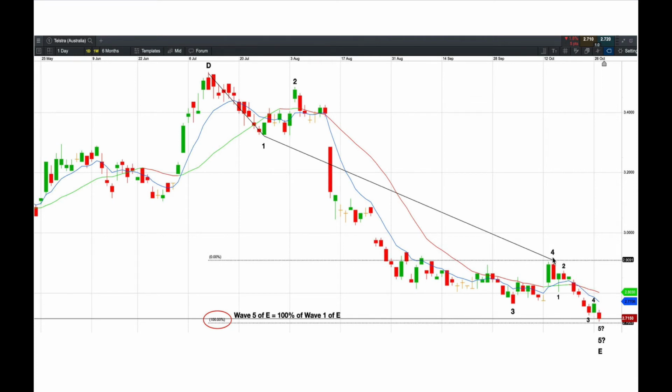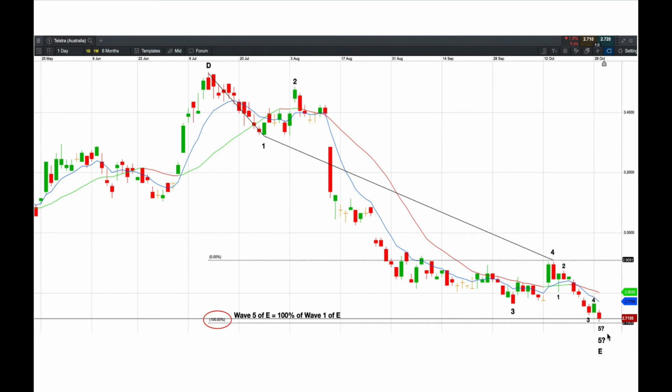And then this looks like it's done a 1, 2, 3, 4, 5 wave move in here, right down to where wave 5 of E equals 100% of wave 1 of E. All right, so this range here and this range here are equal. This is longer, which is what you expect from a wave 3. So once you get this setup where you've got what looks like a 5 wave decline, even though it's corrective, it's still 5 waves. It's not an impulse leg, it's a corrective 5 wave decline. And then the last leg down has this 5 wave decline in it.